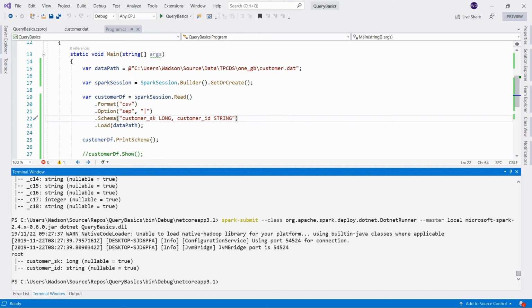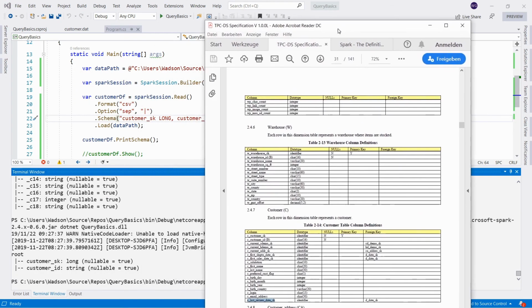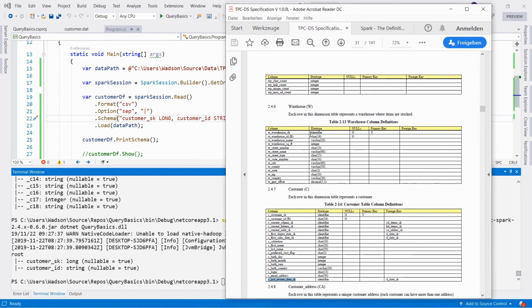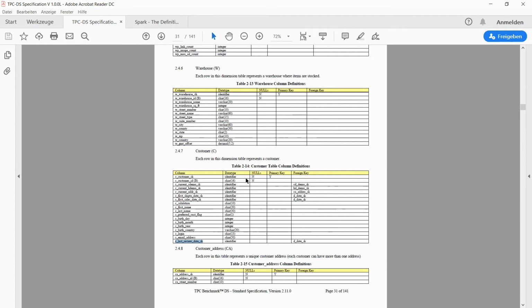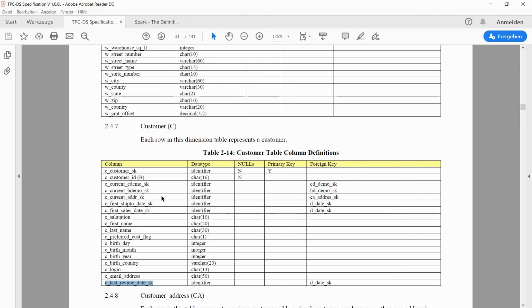Let's take a look now at the specification of the customer table. As you can see, it has roughly 18 columns, all with different names and different types.